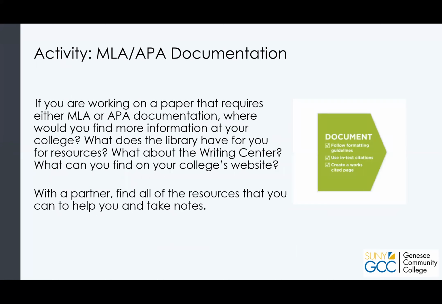If you are working on a paper that requires either MLA or APA, where would you find more information at your college? The answer is your library. What does the library have for you for resources? A whole lot. Go check the GCC website. Check out those databases and help desks and all the tutorials.